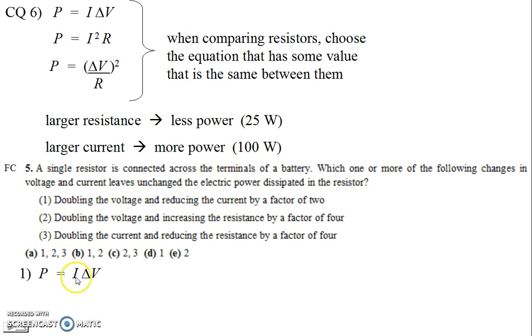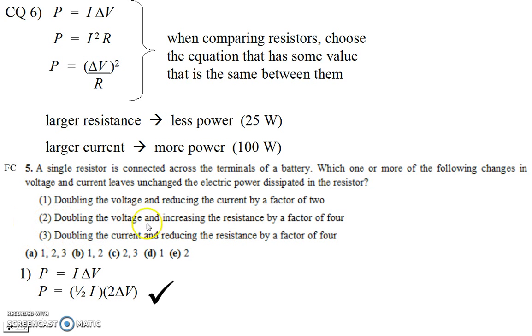Well, it's going to be this one, the first one, because it has voltage and current, right? No magic to this. Okay, so what do we do? We're doubling voltage and reducing the current by a factor of 2. So here's how I express that, as we've been doing all year long. Double the voltage, current down by a factor of 2, or 1/2 the current. You can put numbers in if you'd like to, but you should just see from the algebraic statement here that 2 times 1/2 is the same. And so, yes, of course, the power is unchanged. We can put a check mark. Statement 1 works. We'll do the same thing for statement 2.